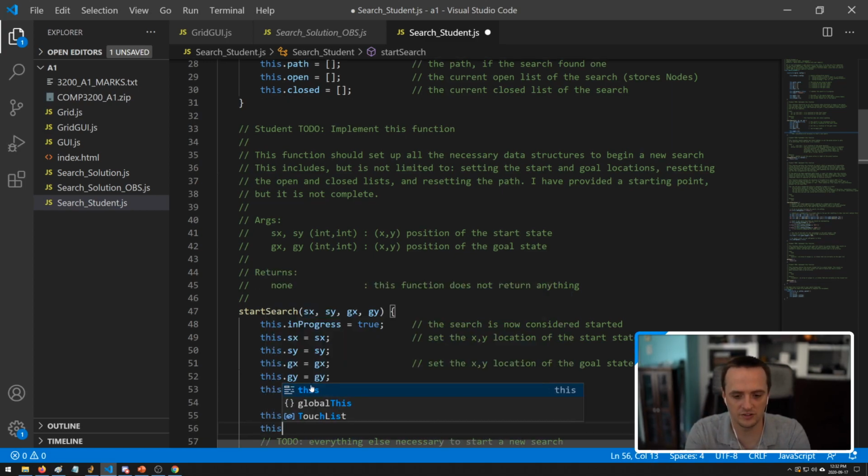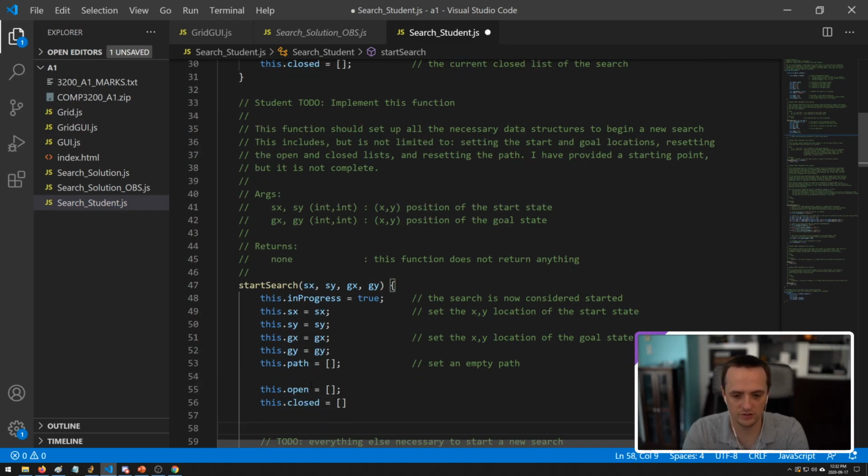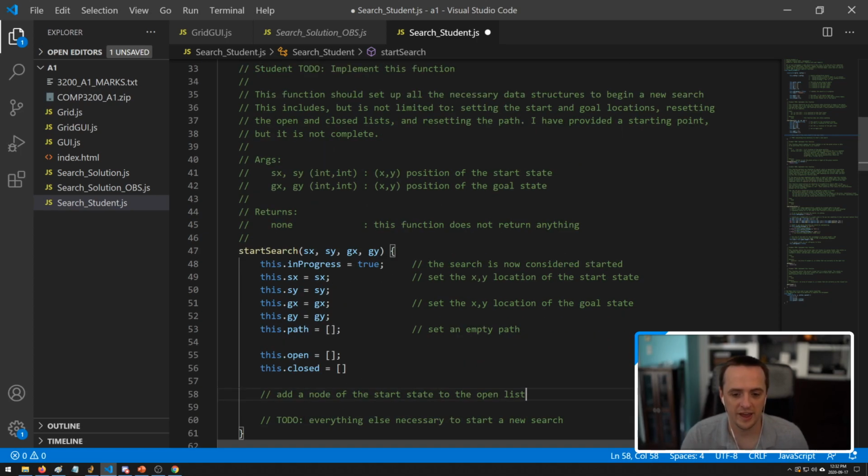You also have to reset the closed list. Also, when you start the search you have to add a node of the start state to the open list. Those are the 3 things that you have to add to this function.